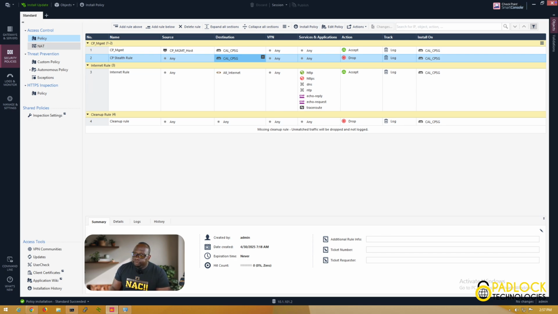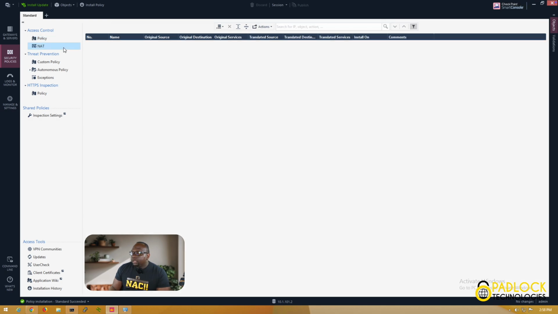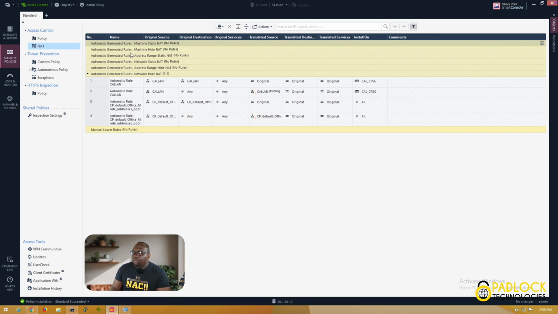Now, let's go to NAT. So this is basically your NAT. Now, these are all the NATs that you can configure. This is another thing that can potentially confuse a lot of people coming from other platforms to Checkpoint. Because when you create an auto NAT rule, it creates these two rules up at the top, right? Or these two auto NAT rules I have because I created it for the LAN going to the outside.